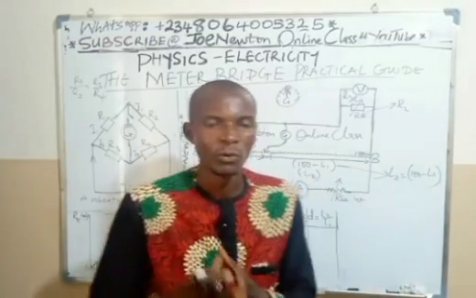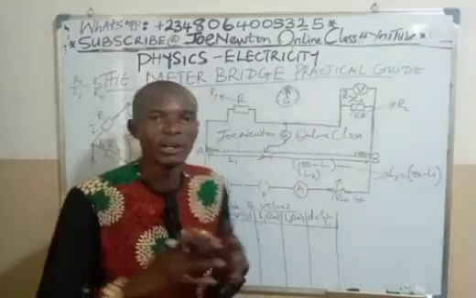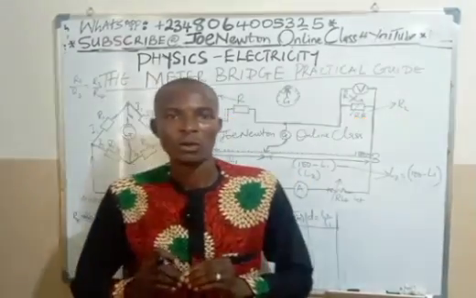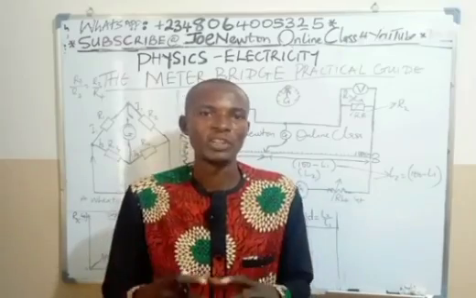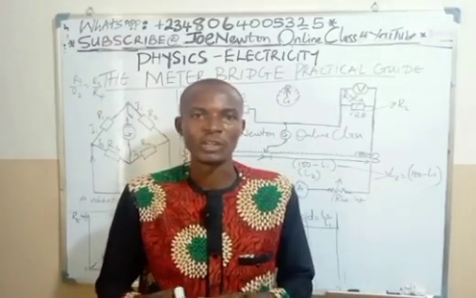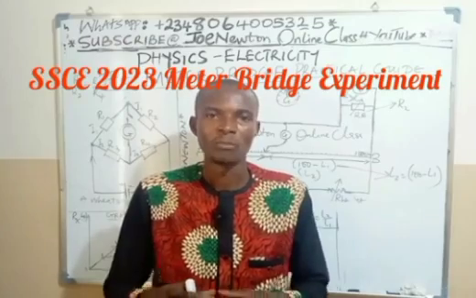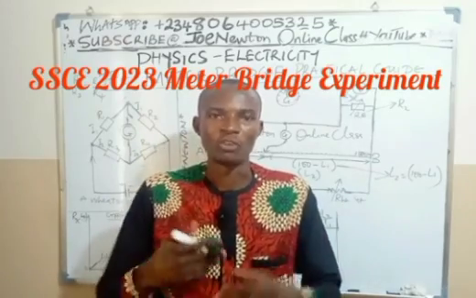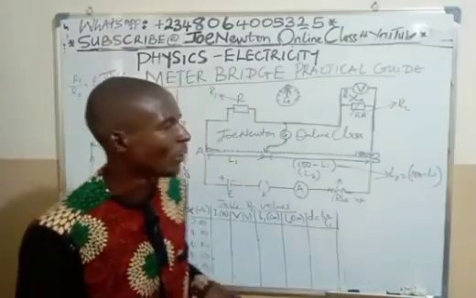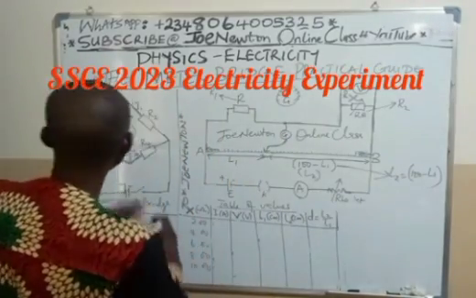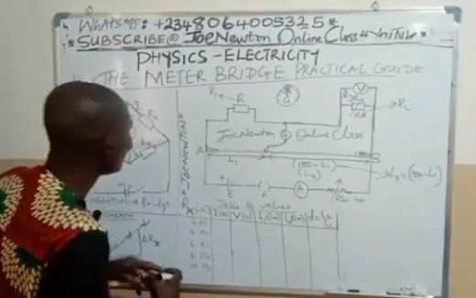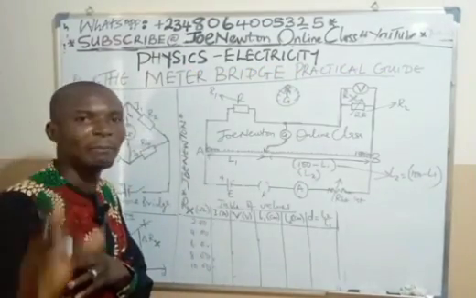In this video, we have practical physics analysis on the board, precisely electricity, and we are concentrating on the meter bridge experiment. Many people are wondering how to set up the meter bridge experiment apparatus and the principle of operation in the experiment. But before we talk about this, we need to understand the working principle of the Wheatstone bridge. The Wheatstone bridge is like a pre-model to the meter bridge.